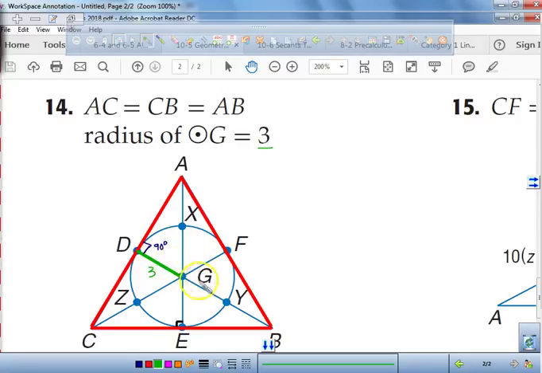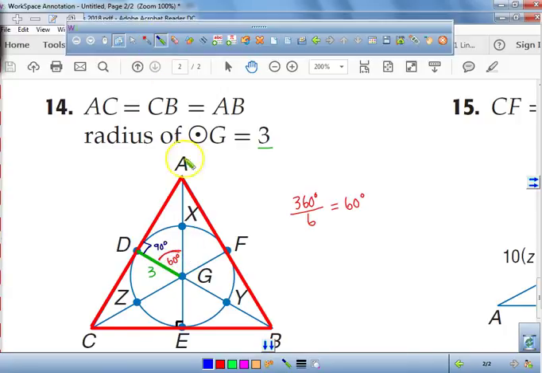Now, how many equal sectors do we have in this circle? How many equal sectors? 6. So understand that if you take 360 degrees and divide it into 1, 2, 3, 4, 5, 6, each of those sectors is going to be a 30, 60, 90. Now we know for a fact this is a 30, 60, 90. Now I'm going to shade in the triangle that I'm talking about. I'm talking about this triangle right here.